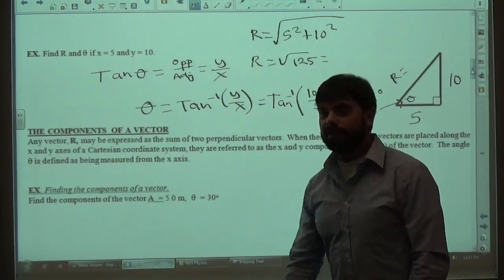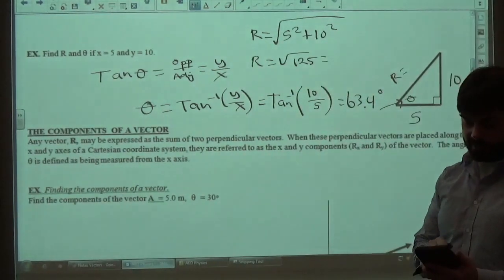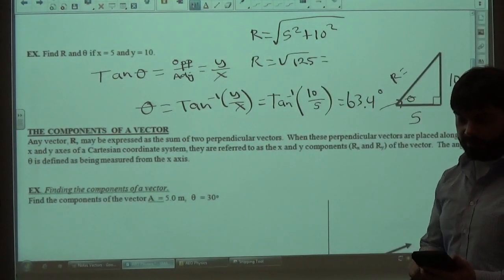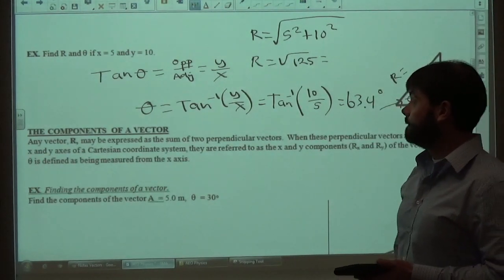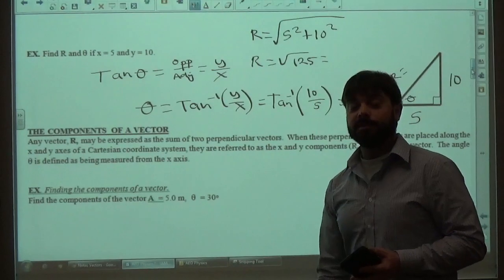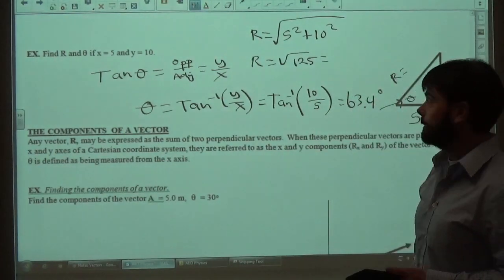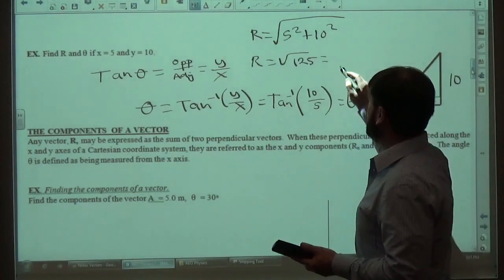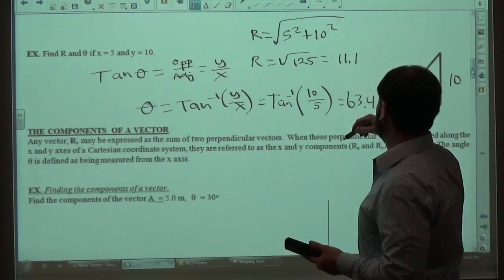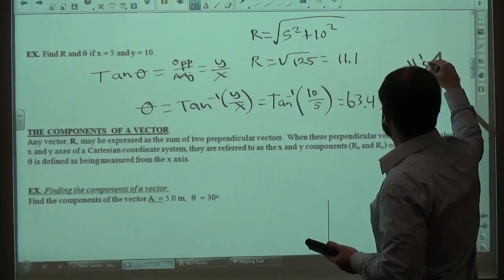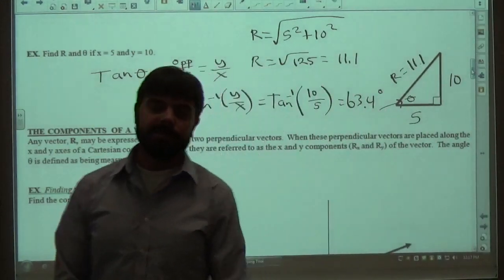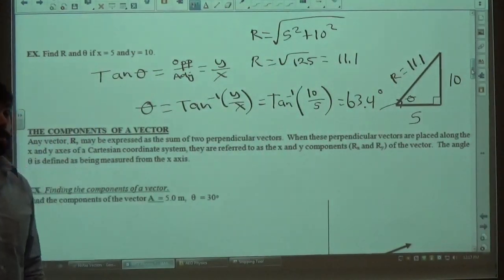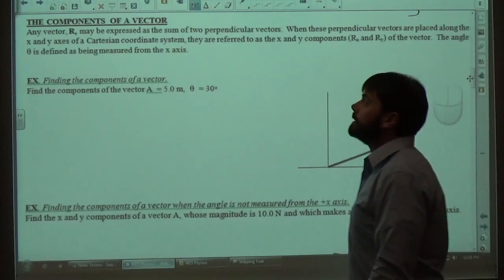That in itself could be your correct answer, but we can also check and see what the square root of 125 is. It is not a perfect square, but it's definitely more than the square root of 121, which is 11, and it's less than the square root of 144, which is 12. It's very close, gives me approximately 11.1. And again, if we're measuring in meters or whatever the variables happen to be, just how it would work out.